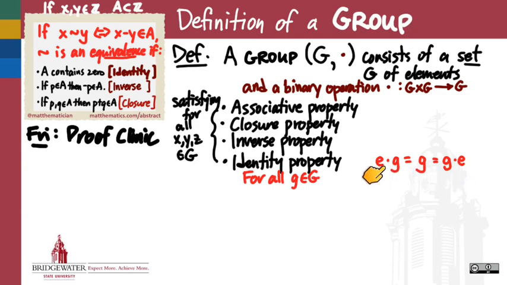All right, how about E? Where does E come from? E also is an element of my set of elements, right? It's also in capital G. And how many E's must this work for? There exists. Okay, right. So all we need for the identity property is for an identity element to exist, right? We don't necessarily know whether there's more than one. That's a question I hope we can get to today.